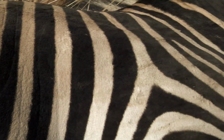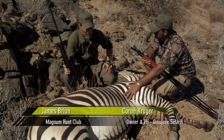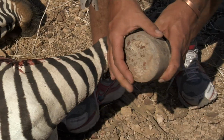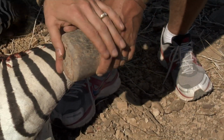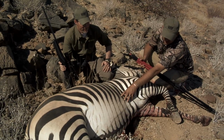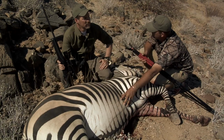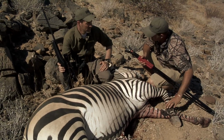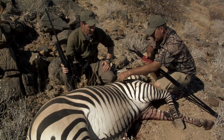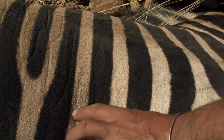It is an endemic species to Namibia. So there's a bunch of differences on this animal compared to the Burchell's that everybody knows. Firstly, you'll see their feet are smaller than a Burchell's because of where they have to run around. They need small feet to go in between these rocks. Then this animal has stripes that go all the way down, and your Burchell's has a white belly, completely white belly. The Burchell's has white legs as well. This one's stripes go all the way down to the hooves. The stripes are more narrow and it's white, black, white, black. The Burchell's has these wide stripes with a shadow stripe in between.